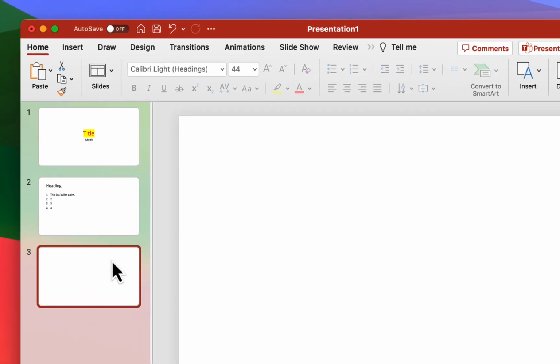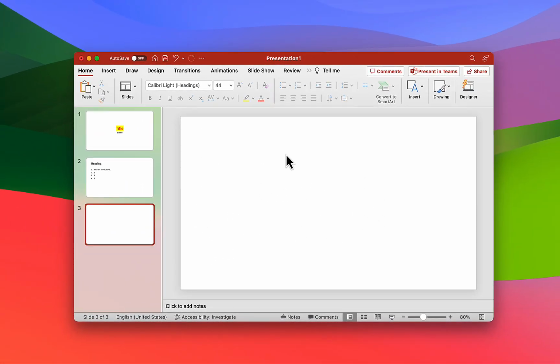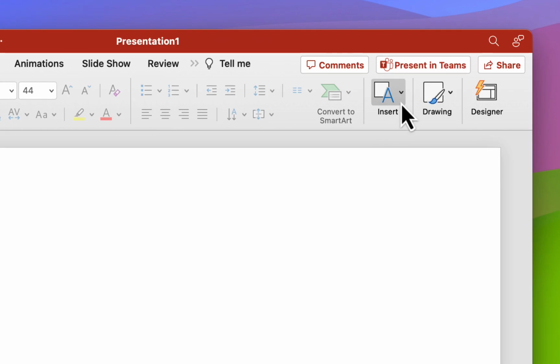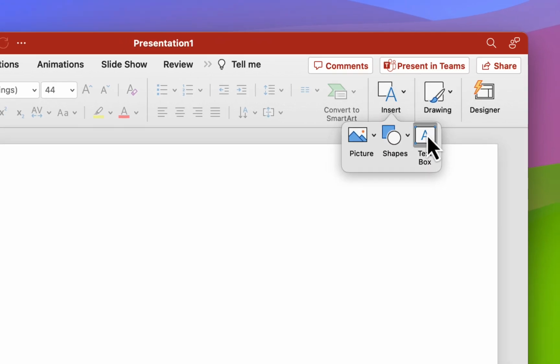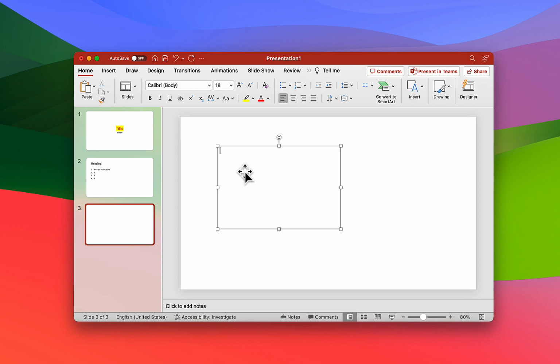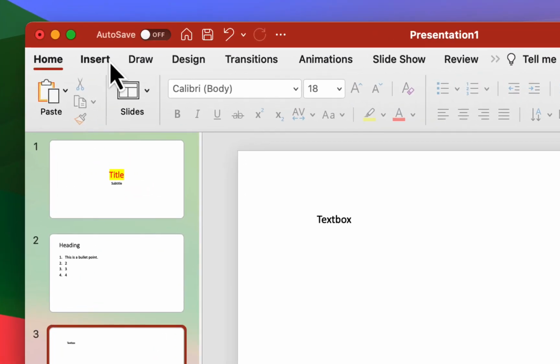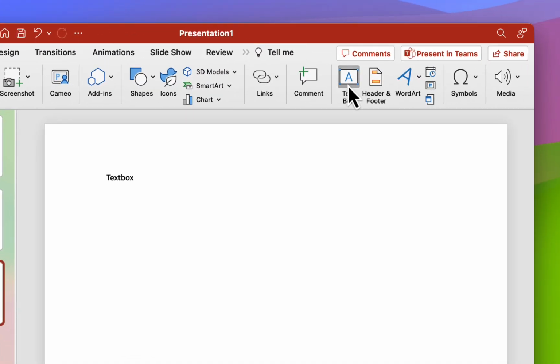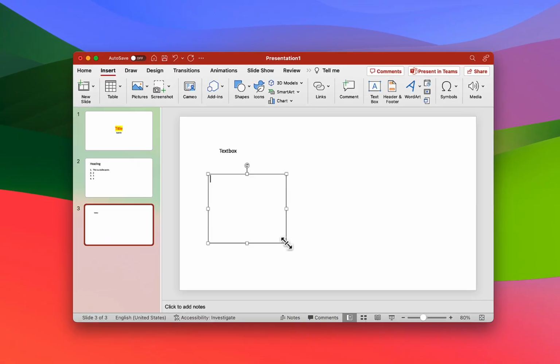We can also zoom out here and just take a look at this last slide. What if we have a slide that has no text box? We'll go to the top here and we'll select insert, and we can actually draw a text box for ourselves. That's useful if you have an image and you want to put some text in a box beside it. You can also zoom in here and take a look at the other option to insert a text box, which is on the Home tab, and you just do the same process again.